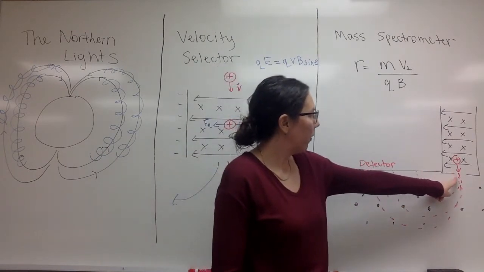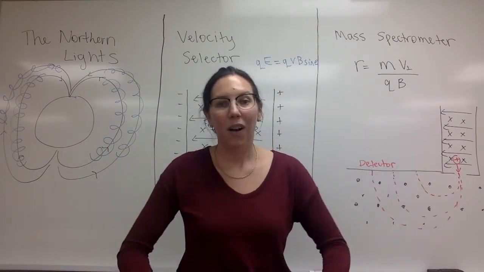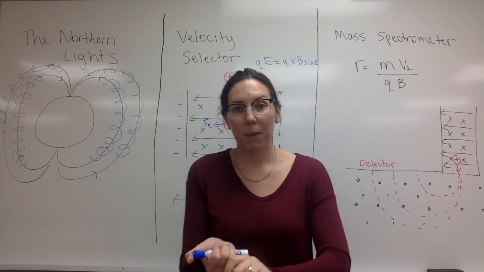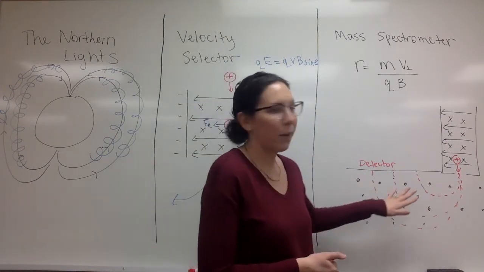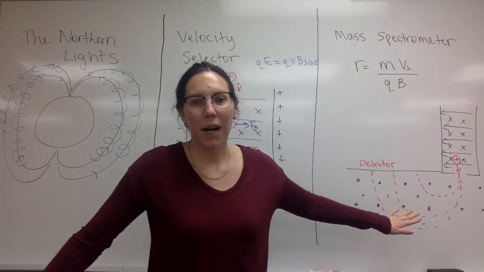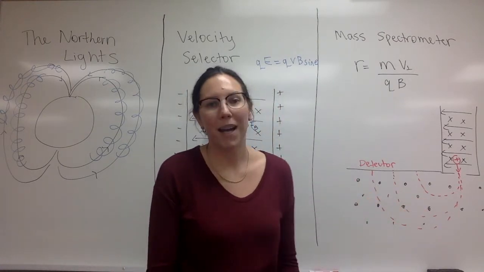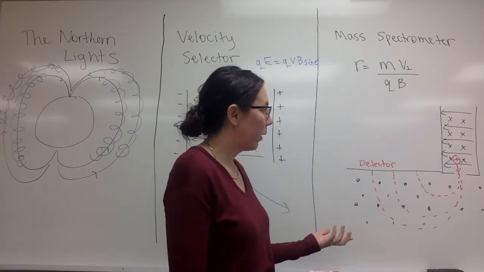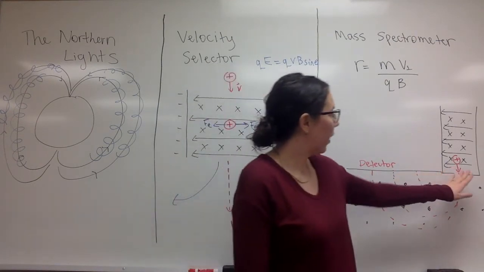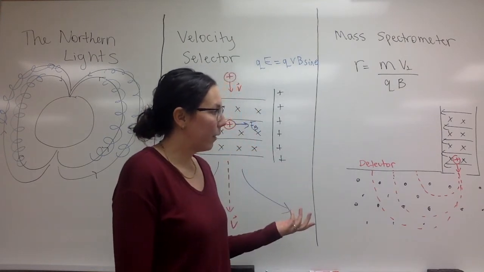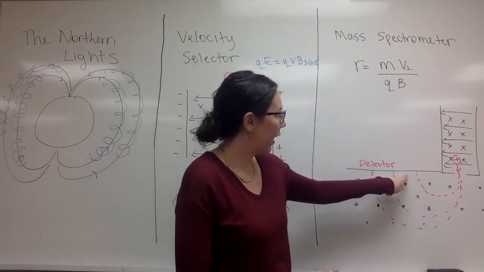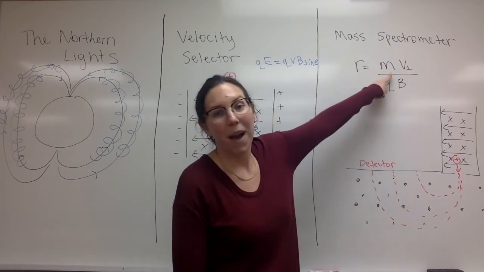So they pass through the velocity selector, and now all these charged particles of the same speed, generally the same charge as well, are emitted into this region of a uniform magnetic field. So I've chosen one that's into the page, but it doesn't matter. Any kind of uniform magnetic field would be there. The direction they curve depends on the orientation of the field, but the radius where they land on this detector screen will depend on their mass.